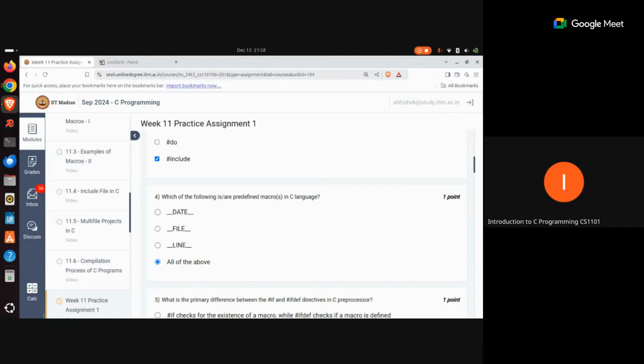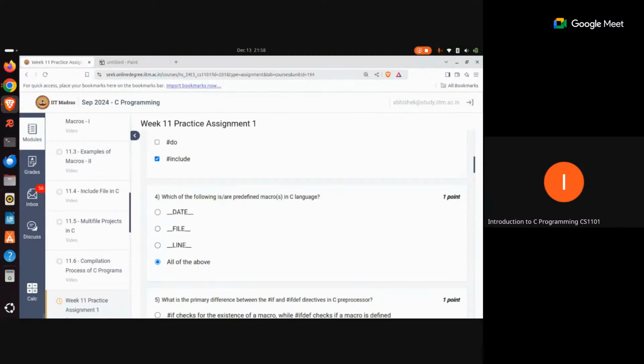Date is going to tell you when the program was last compiled. File: whenever you are trying to debug something, whenever your software is trying to provide you with some logs in case something has gone wrong, the file macro can help you provide the absolute path for the file where something has gone wrong. The same thing applies for line. The line can tell you which particular line number was actually executed.